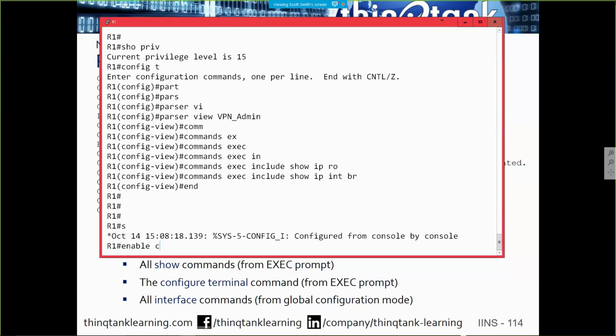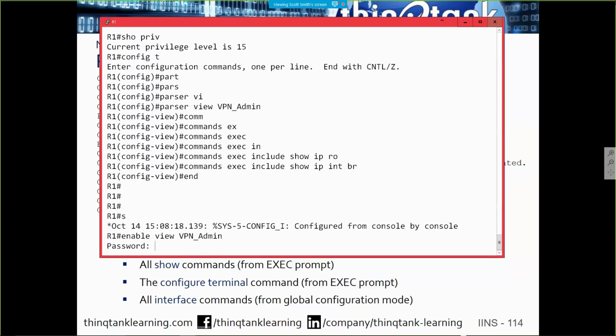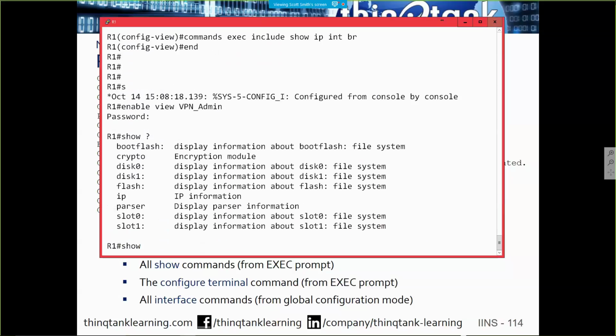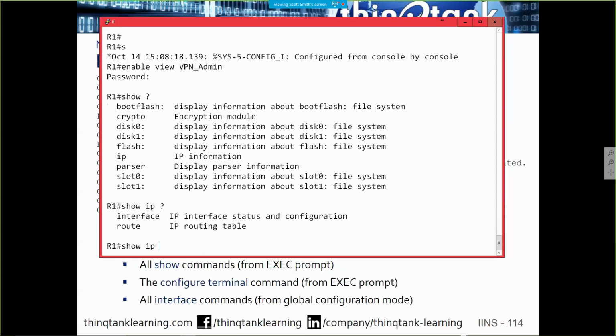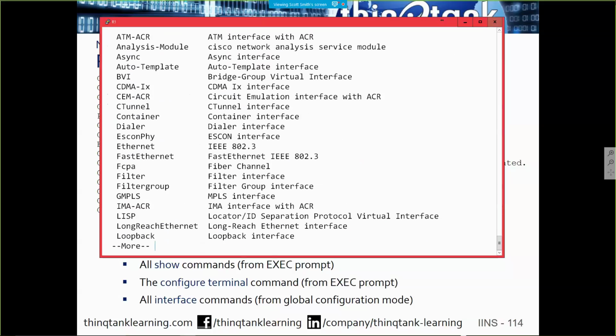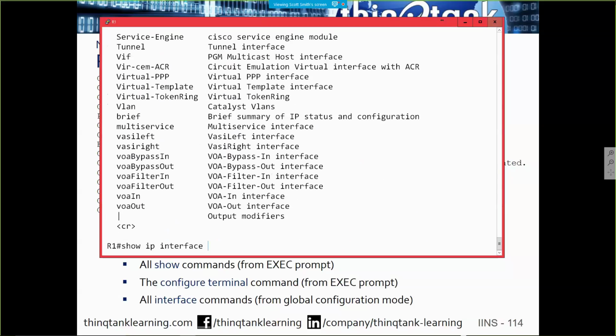Enable view VPN_admin. Authenticate. Show question mark. There's my show ip. ip question mark. Interface. Okay. Now, this is where we lost some of that control, right?